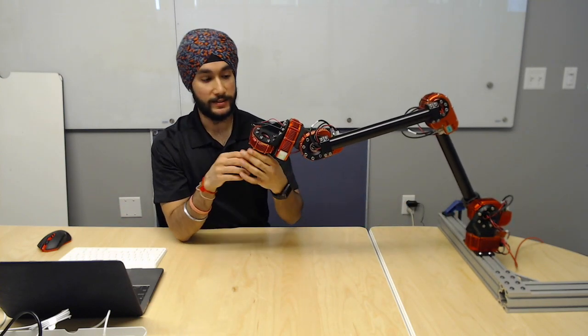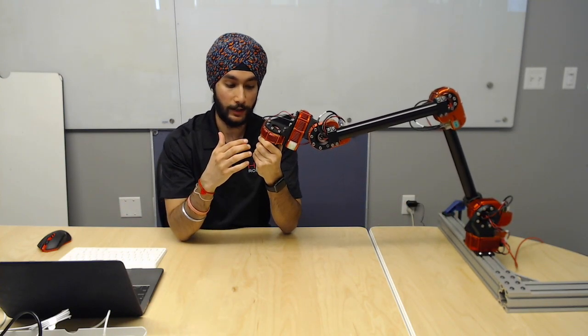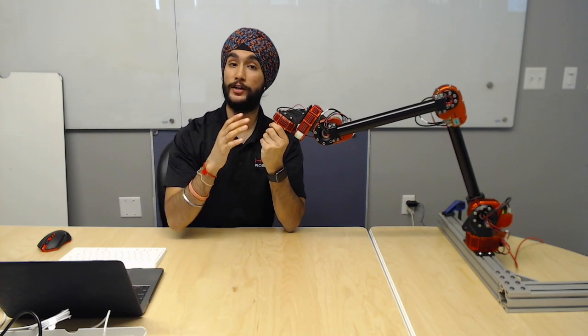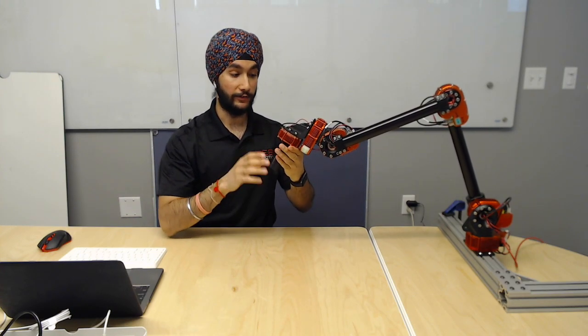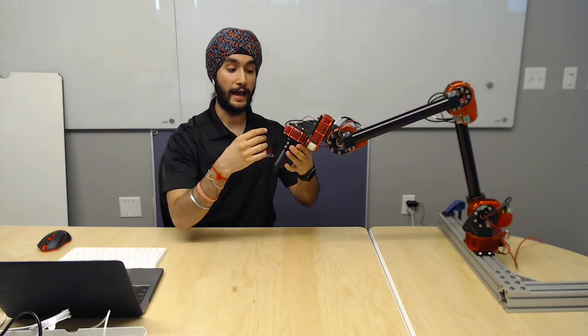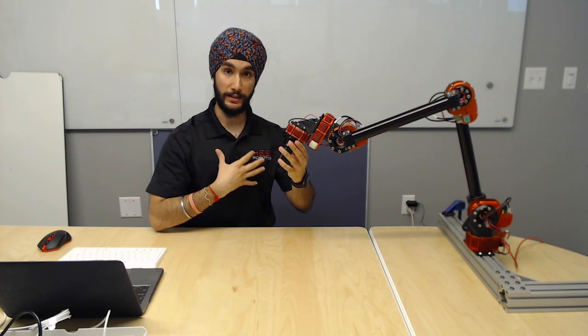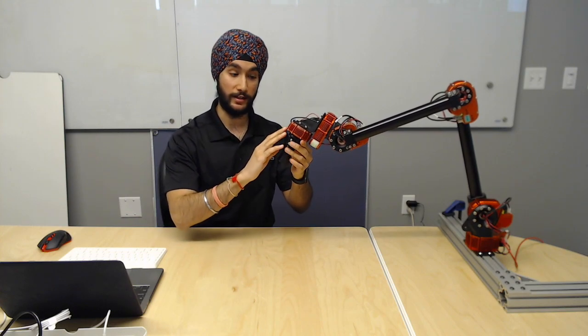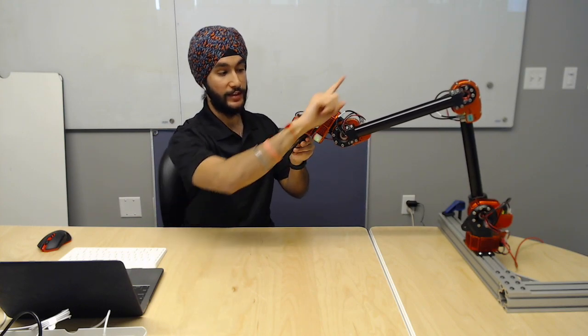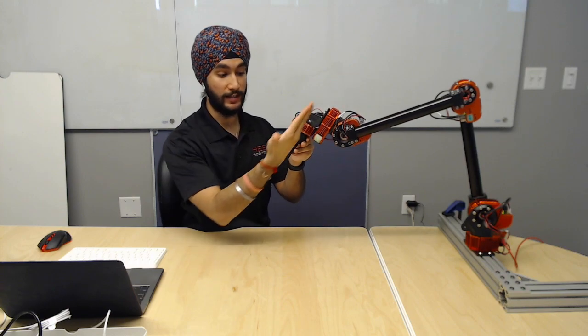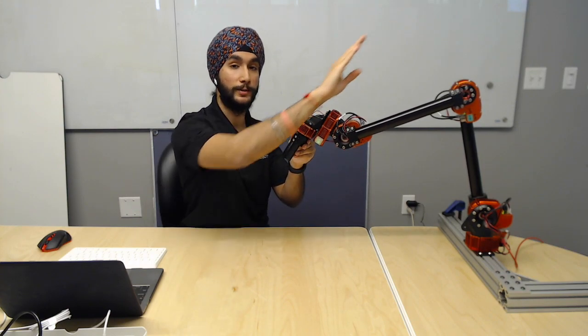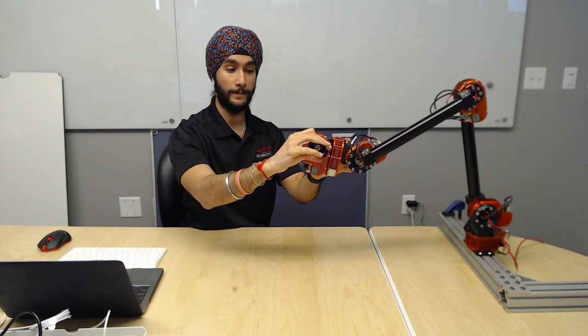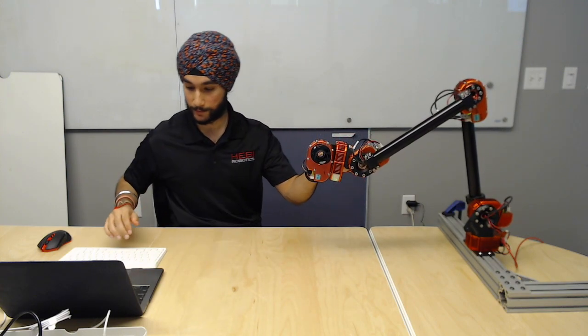In this demo, what we're going to see is that it's going to try and hold at a given position, but it's going to hold that orientation as well. So if I put this here, it'll hold this at this orientation and it will restrict me from moving around other than in what we call the Z plane of the end effector. So if the end effector was pointed this way in line with this pipe, it would only be able to move in this direction. If I put it here, it would only be able to move in this direction.